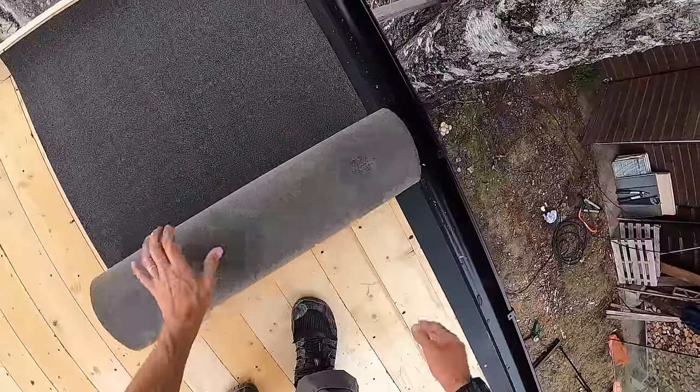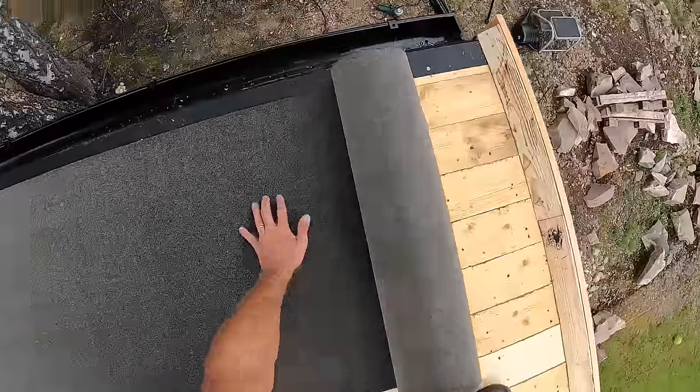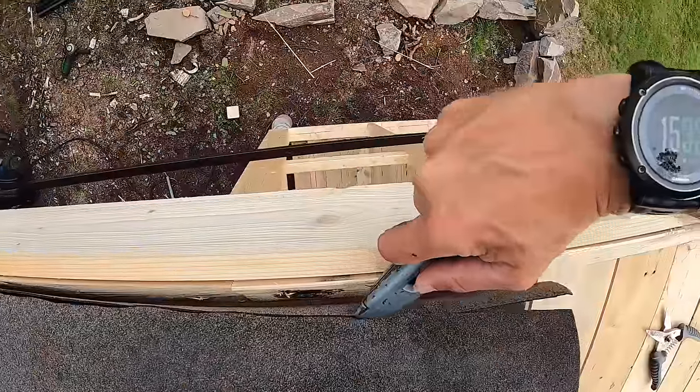This is a pretty basic budget type of roof in Norway. There are two layers. It's just a matter of rolling it out, gluing it up, and covering the edges with some sort of fitting.